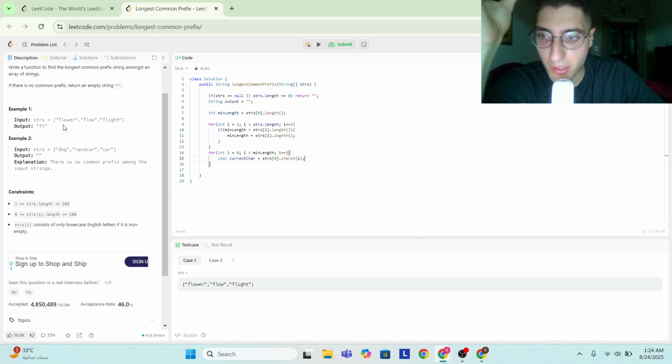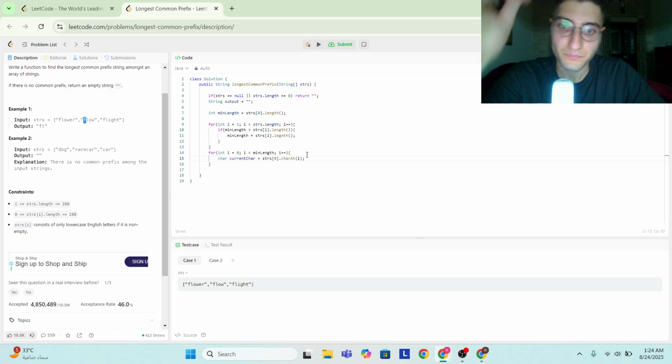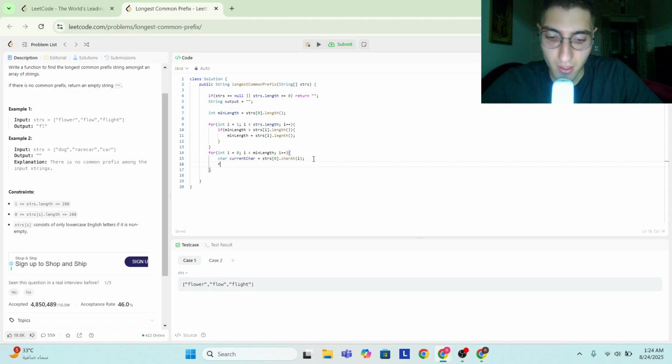And now we're going to iterate through the strings of the array to make sure that current character, which is f, is equal to the character at index i of the next words, which in the first iteration, like I said, is 0. So let's go ahead and do that.